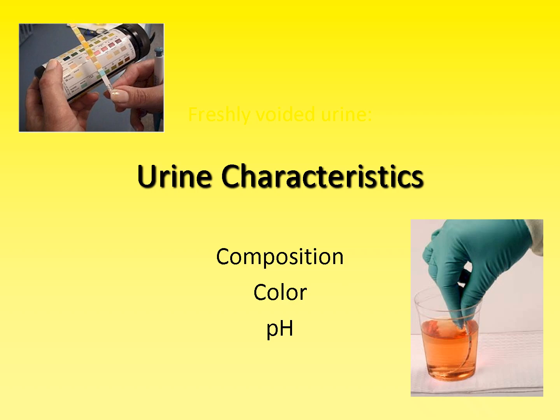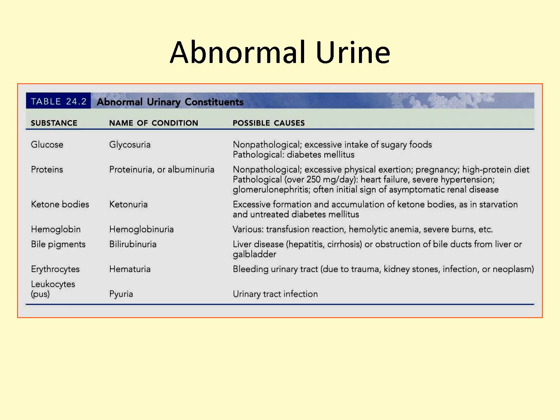Urea is the largest solute component by weight. It is derived from the breakdown of amino acids. Uric acid is the end product of nucleic acid metabolism. Creatinine is a metabolite of creatine phosphate. There are also varying proportions of different ions such as Na+, K+, PO4 3-, Ca2+, H+, HCO3-, etc. The table above shows what should not be normally found in urine.